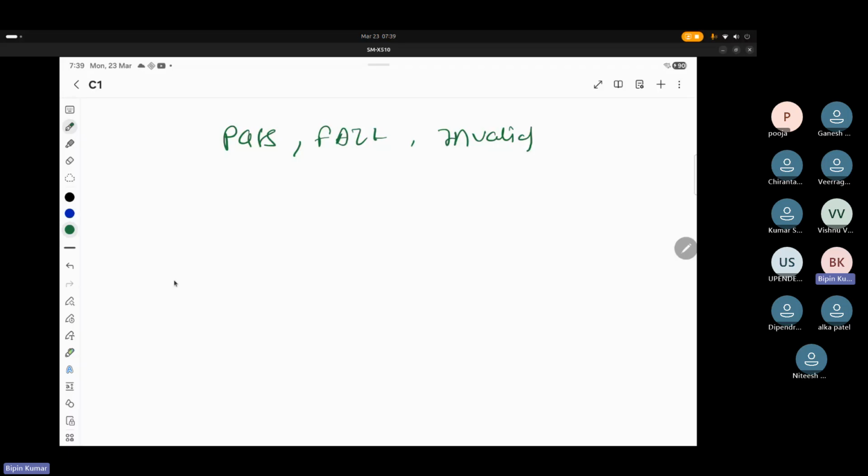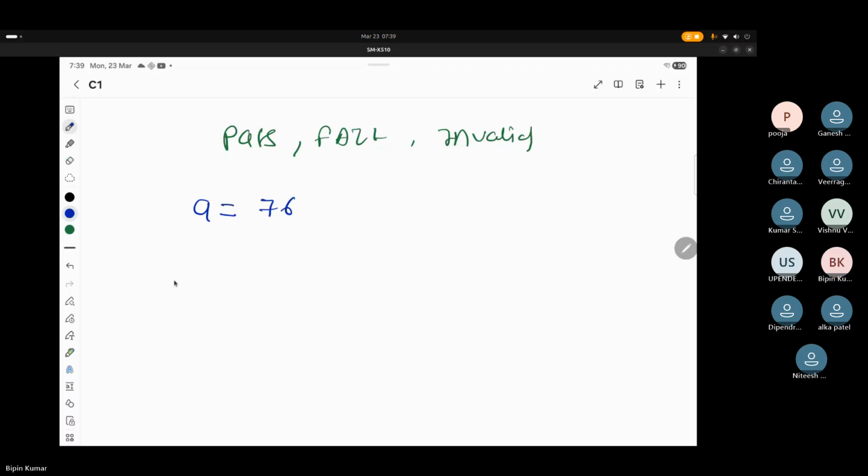So let's say I create one variable where I will give the number, equal to 76. Any number I can give, but I want to check.